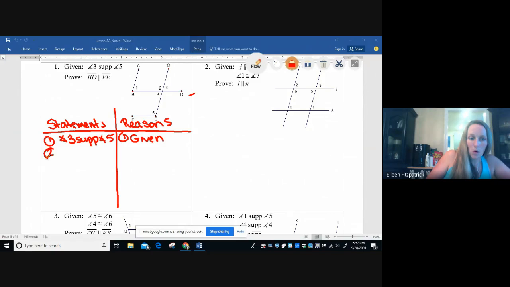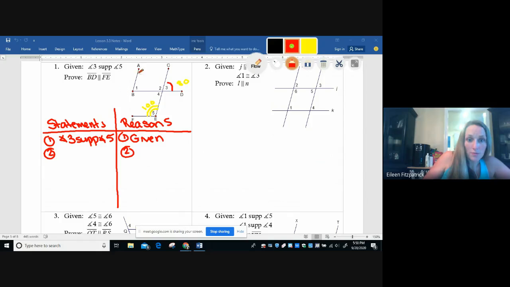Now, there's really no way to mark supplementary angles on your diagram. Sometimes I just like to put one angle marker on 3 and 2 angle markers on 5, just as a visual reminder that I know information about those two. Or even sometimes I'll make up angle measurements and label them, like 100 degrees and 80 degrees. Now, I don't want you to think that those are the actual measurements, because I don't know what the measurements are, but I just wanted to remind myself that they are supplementary. So that's an option as well.